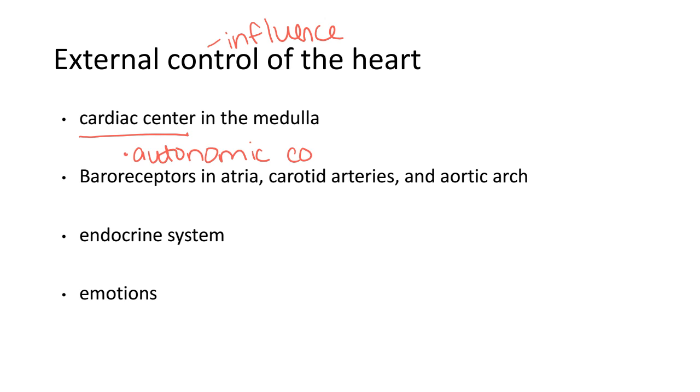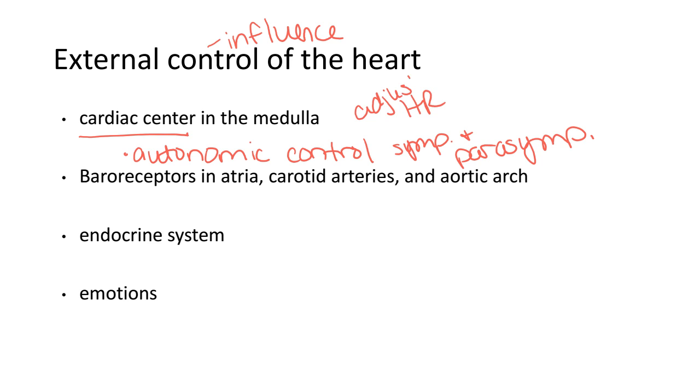So this is where I'm processing information from those sympathetics and parasympathetics, right? The sympathetics are going to increase the heart rate, increase the pressure, where the parasympathetics would calm that back down. But this is going to have autonomic control that's going to adjust our heart rate. So it could, like I said, speed the heart rate up, slow the heart rate down. It can affect contraction strength, which can impact blood pressure, as well as impact that stroke volume. Remember, our stroke volume is how much blood the heart is pumping per beat.